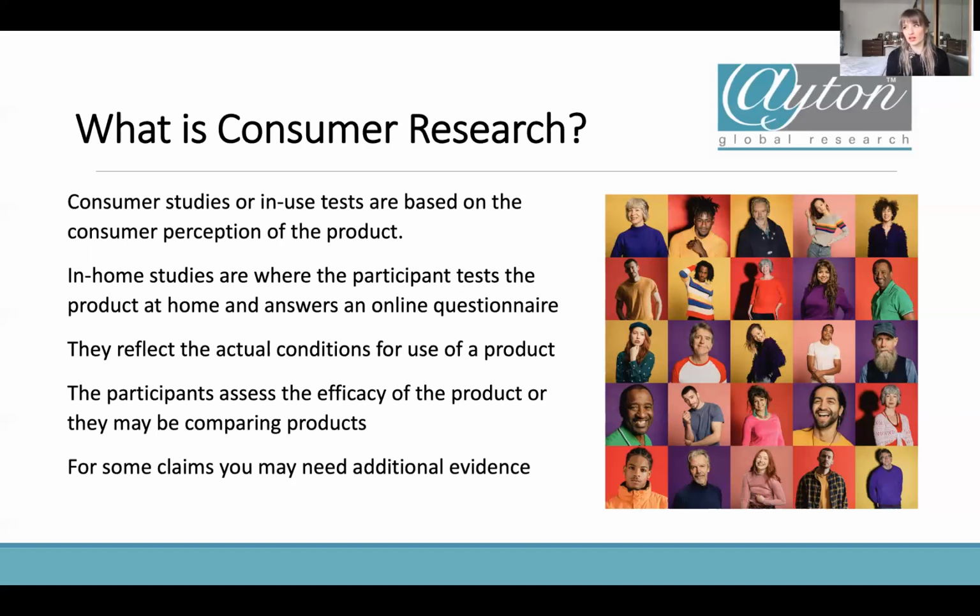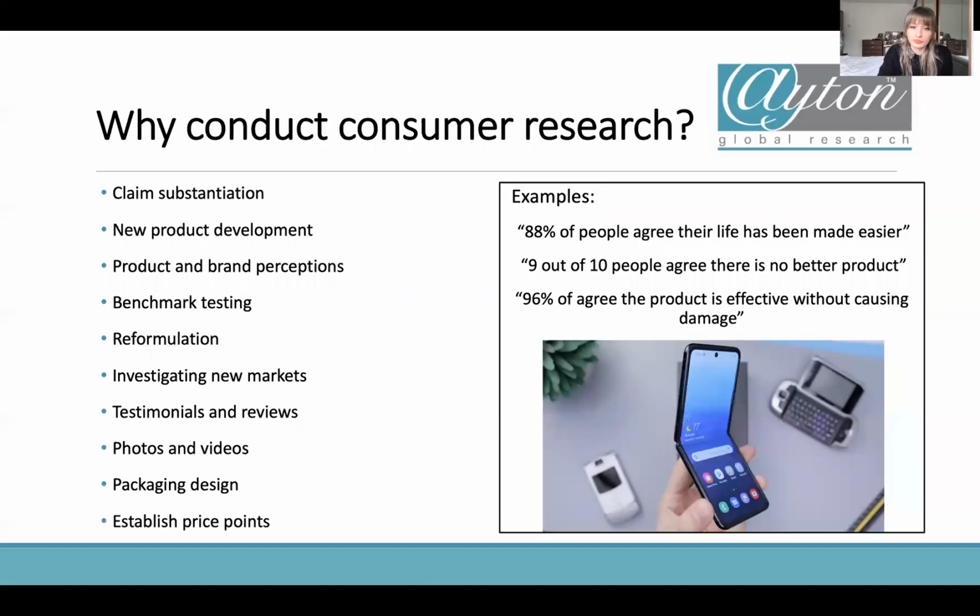If we're looking at a car, for example, and you're saying it does a certain amount of miles to the gallon, well, it's not really fair to get consumers to assess that. It's something scientific, specific to the production of it. So we can always help with that kind of thing. If there are claims you want to make about your product and we think actually that needs a different type of research, we can really assist with that as well. But generally, a lot of things when you're looking at consumer electronics would be very easy to substantiate through consumer research. So what other reasons are there though?